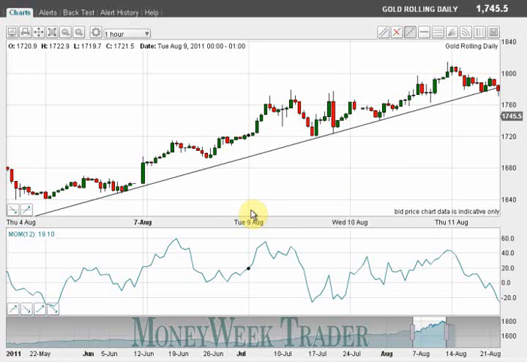Okay, so this is my first tram line. What I'm looking for, though, is another tram line which will enclose a significant period of trading. So let's do this. Okay, that gives me a line which I can drag over the chart like so. There's a possibility there, isn't there?